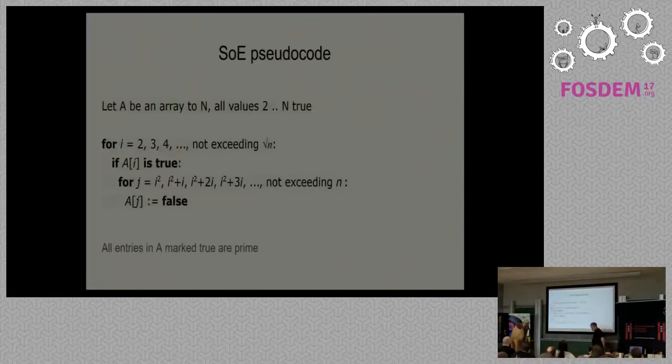On Wikipedia you'll find the pseudocode, which it turns out seems to be remarkably hard for people to implement. It's 4 lines. We go up to the square root of n. We ask if this number is prime so far, and we go from i squared up, counting by i. So there's an operation that is not done in here, which is remainder or divide. It's a very efficient algorithm because the only thing going on is marking and adding.